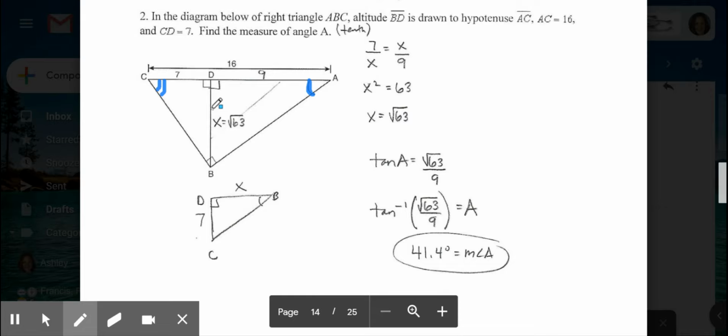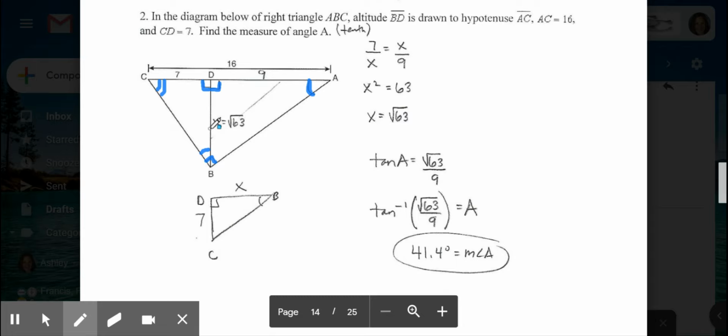Within the big triangle, I have a right angle and two other angles. Then I have these other right angles here. So I have lots of similarity going on. I'm going to focus primarily on the two inner triangles and show you how those are similar. If I have two markings and a right angle, and one marking, two markings, a right angle, therefore this must be my one marking.